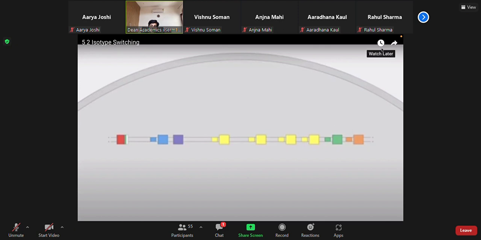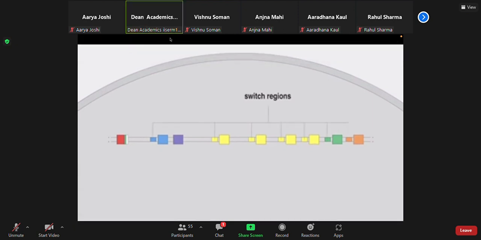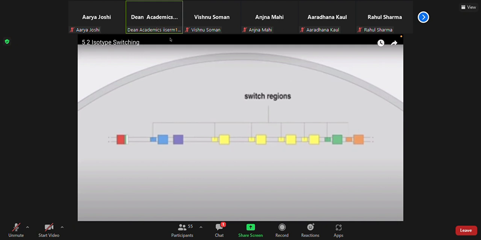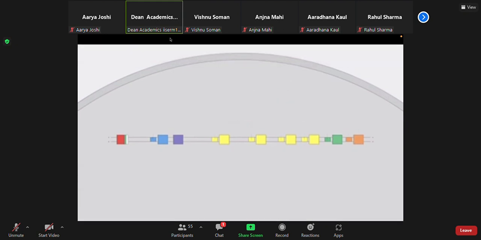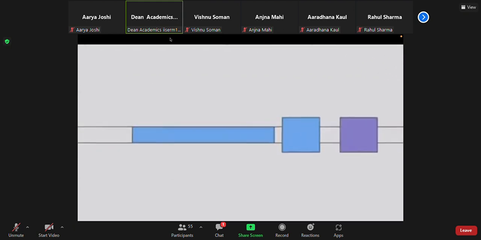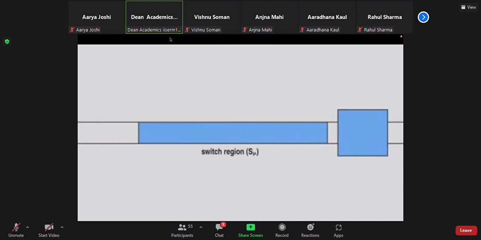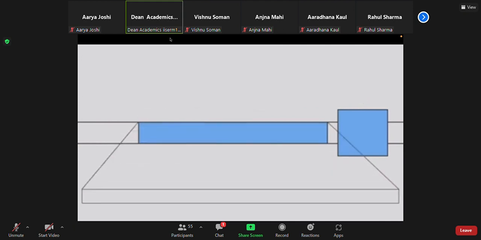With the exception of C delta, each of these constant regions is preceded upstream by a sequence of DNA known as a switch region. Switch regions range in size from a few kilobases to nearly 10 kilobases in length and are composed of hundreds of repeats of G-rich short DNA sequences characteristic of these regions. For example, the switch region located upstream of the C mu constant region is approximately 3 kilobases in length and is composed of approximately 150 copies of a short 21 nucleotide repeat, which itself contains 3 copies of the pentameric sequence GAGCT.